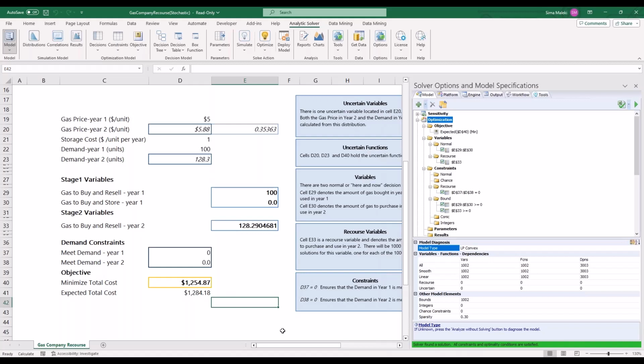Because that's actually what should happen in reality. Assume time has passed, say 6 months or 1 year, and the uncertainty has become known. Basically, this beta distribution is no longer an uncertain variable, and similarly, the gas price and demand are exactly known. How do we do that? Just to show you one quick trick.